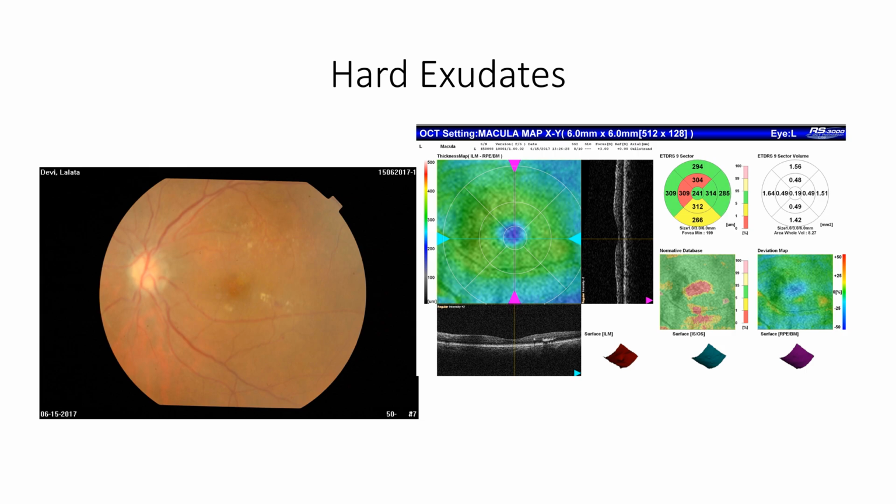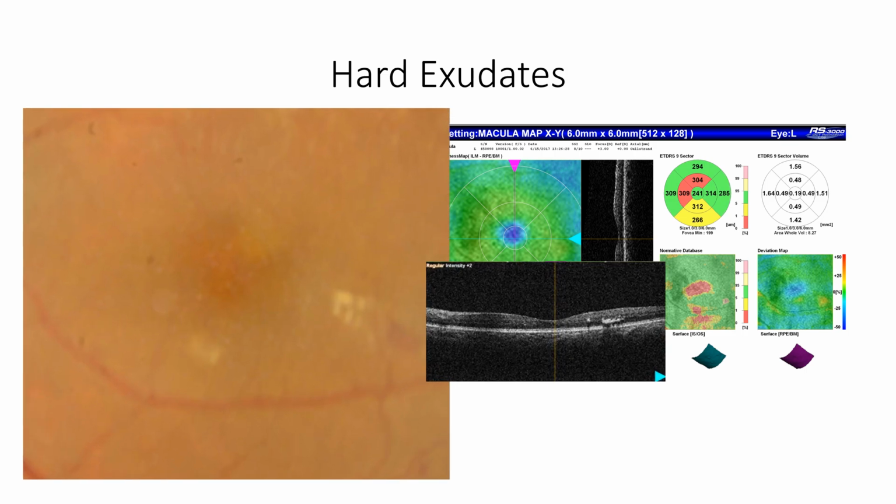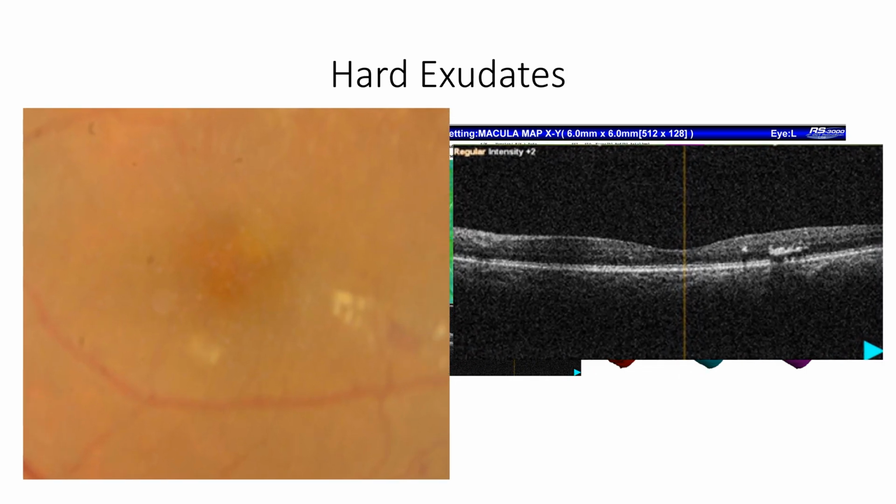Now, when we look at a few other lesions which are commonly seen in other diseases, these are hard exudates, and when we look at an OCT, we'll find that these hard exudates are present in the nuclear layers. Here we can see the outer nuclear layer is filled with this hard exudate on a cross section, which is seen here on a fundus photograph.